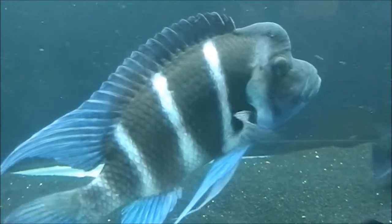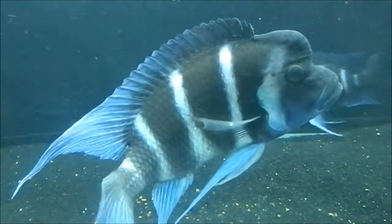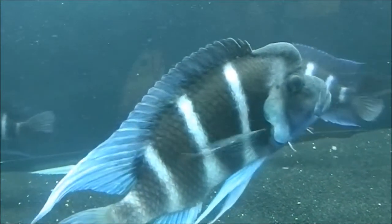That's a big one. 11 inches. Trying to breed him. Hopefully he can.